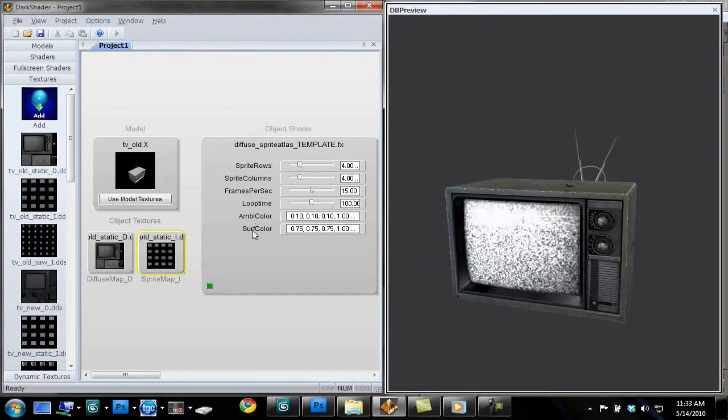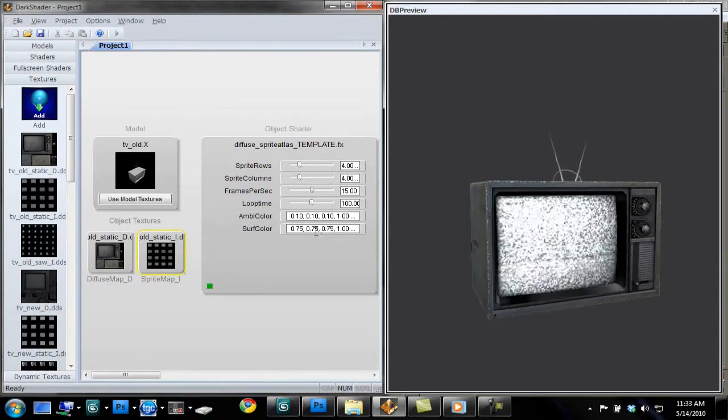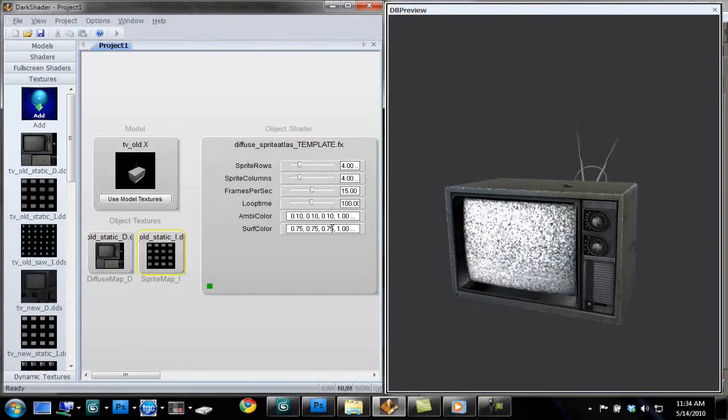These last two values you don't have to touch either because these are pulled from FPS Creator. Ambicolor here is your ambient light color. That's automatically pulled from FPS Creator. Surf color is your light color in FPS Creator, the lights you place in your level. And let me just say one thing, you don't have to touch this either because this is automatically pulled from FPS Creator, but let's just alter this for fun.